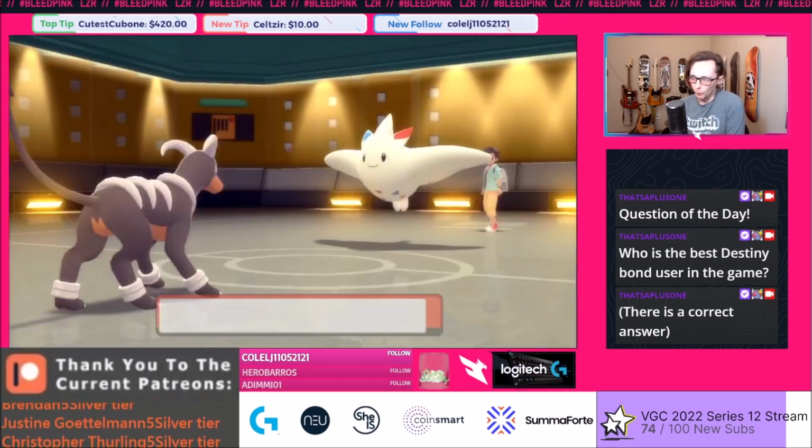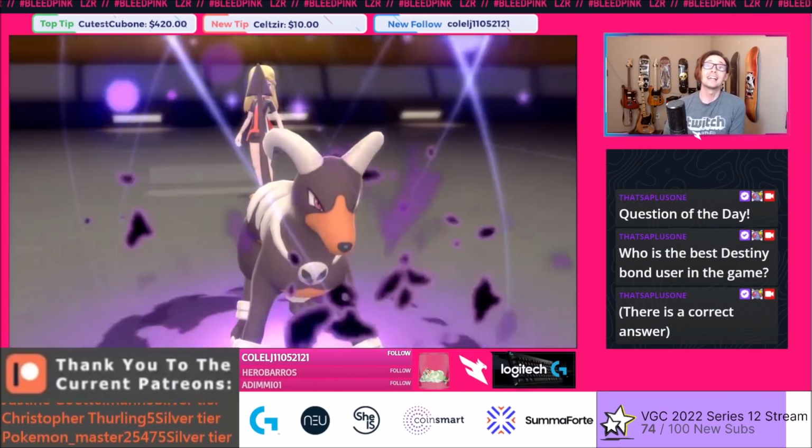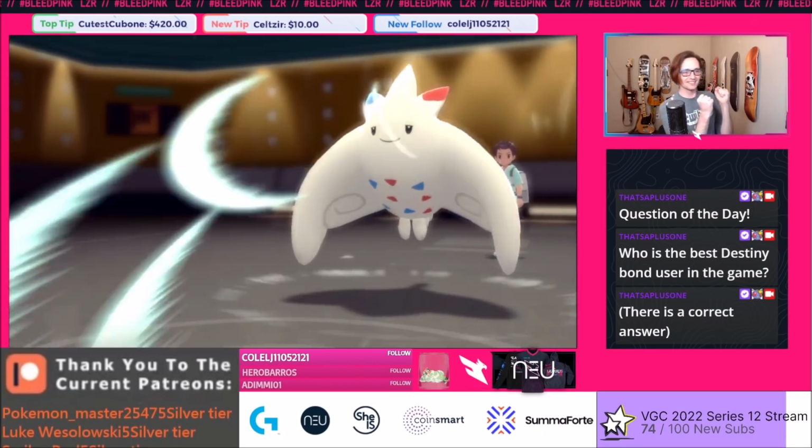Don't Sweet Kiss me, bro. I'm at 1. Just fight me. Just fight me. Come on. Click that D-Gleam. Show me the D-Gleam. Show it to me. Yes! Close enough.